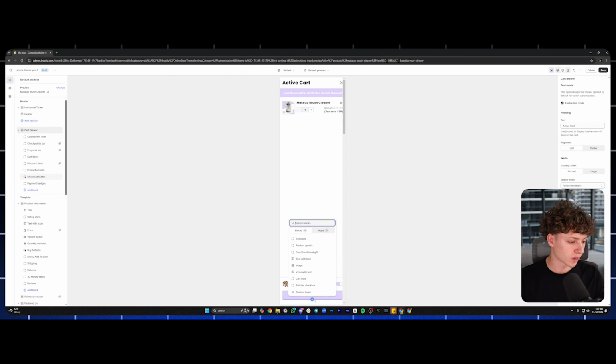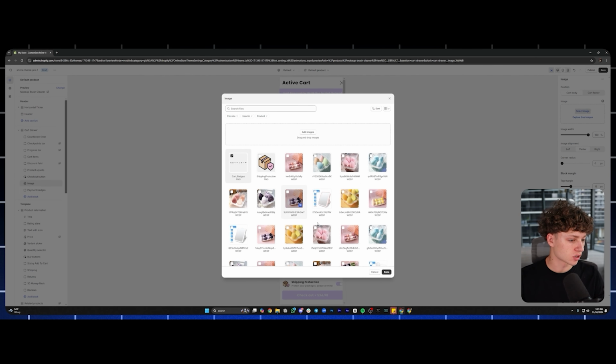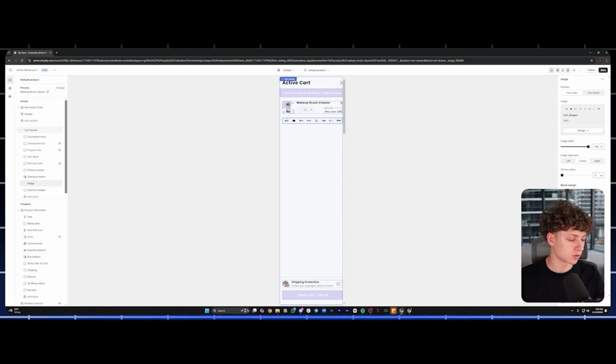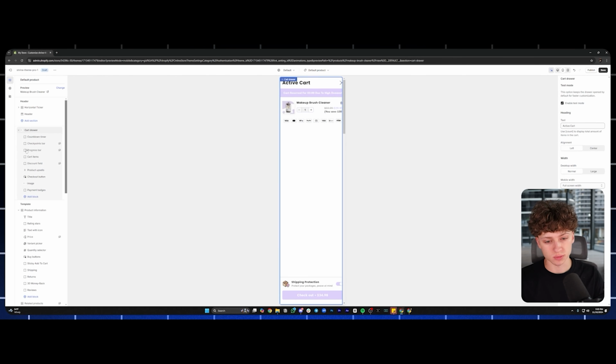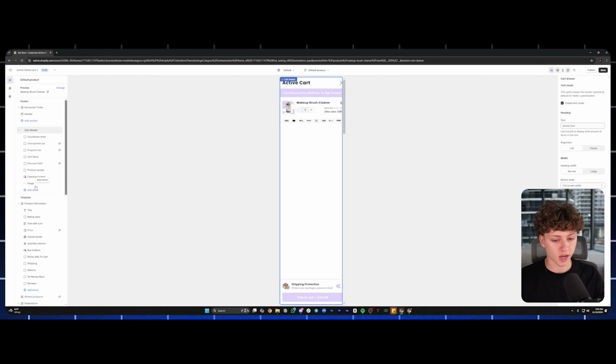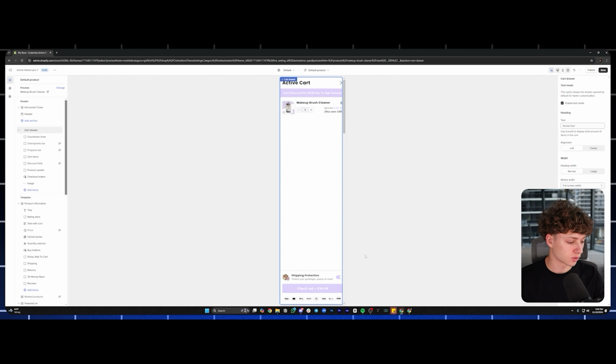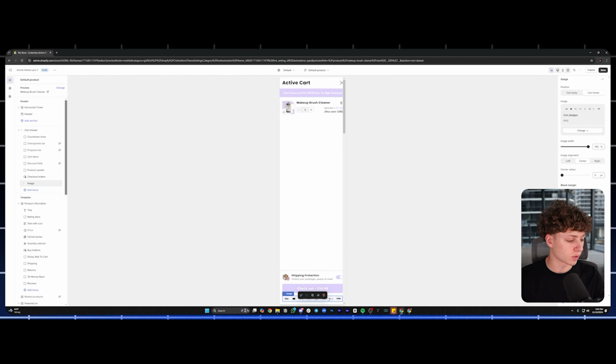And we're going to add image. And once this loads here, there we go. You guys could find an image of cart badges on Google. I'm not going to give you guys my exact one just because this is what I use on my personal store, and I don't need everybody using the same one. But I actually made this custom myself. You guys can find this on Google, not this exact one, but very similar stuff. And this is all we really need to do.